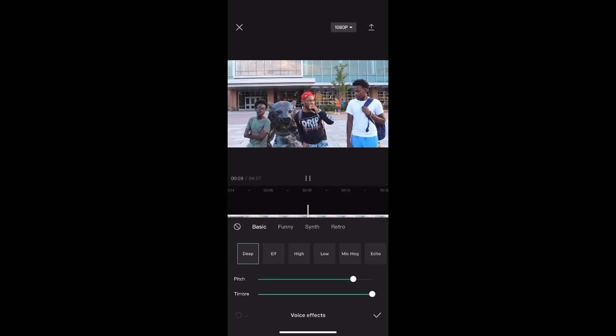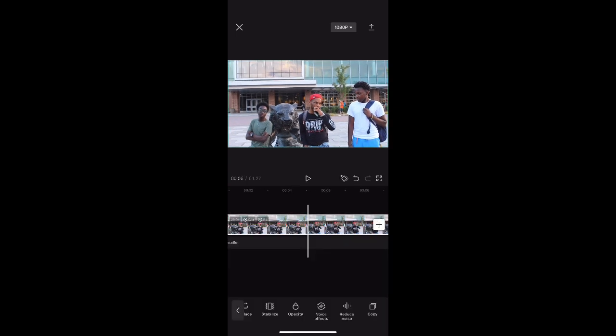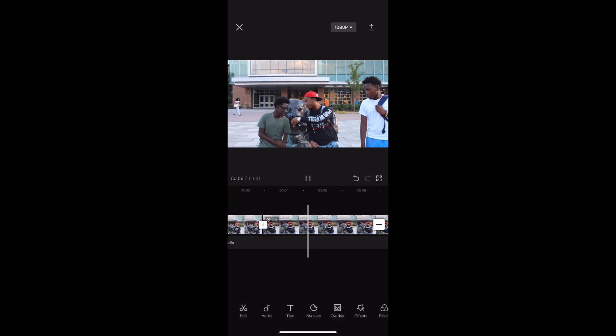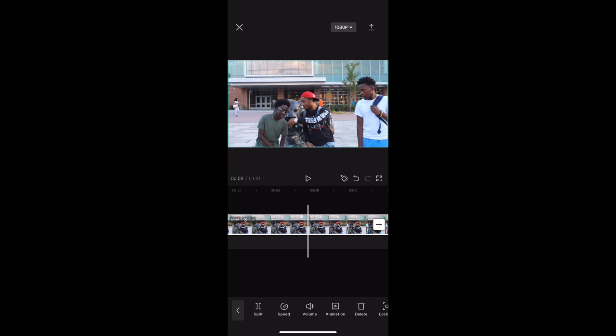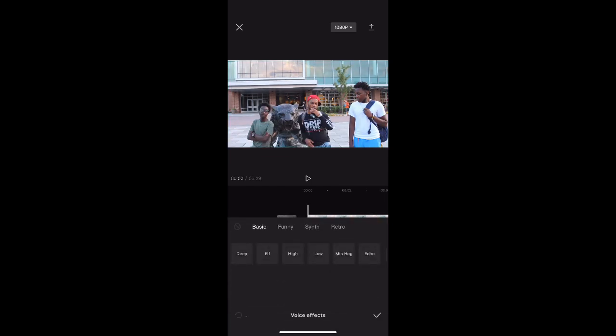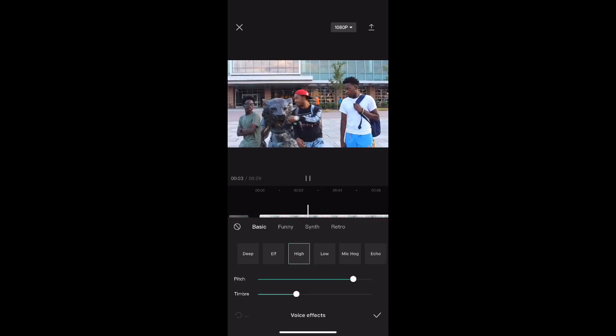To start off, you have different ways you can make the intro to a video and the outro to a video. There's different things you can select for it to transition from one part of the video to the next. So you have intro transitions, outro transitions. You can cut things. It will say split, so you just split it, and then you add your own little intro, outro thing to it, or you just decide not to. But it has these different transitions that you can use. That's very cool.